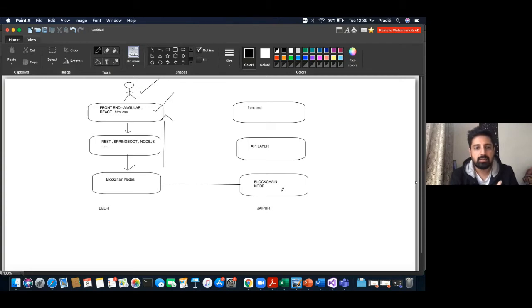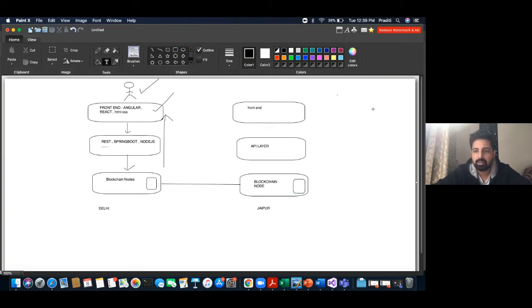Right? That's where the power of smart contracts kick in. Your smart contracts are located on blockchain. It depends from blockchain to blockchain. On Hyperledger, they are installed on the peer nodes, whereas on Ethereum, they are executed on top of the Ethereum network as a transaction. So imagine that this node has got access to the smart contract. This node has got access to the smart contract.